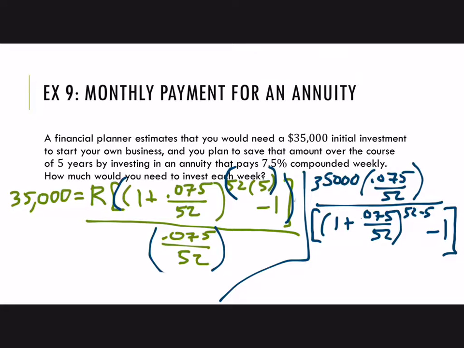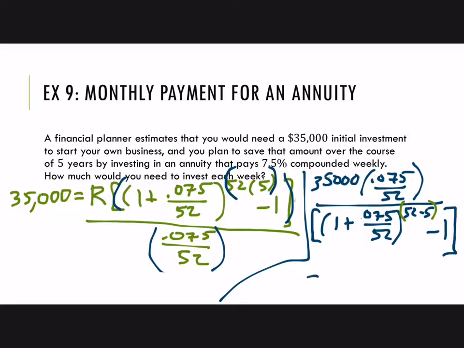Okay, and then you could use your calculator to just enter that in as is, and you would just put parentheses everywhere that you see them here, and I think the only other thing you need to do is just put parentheses around the exponent 52 times 5. So try that and see what amount you get, if it's a little bit different because of the rounding that we did previously. And I think we were pretty accurate last time.